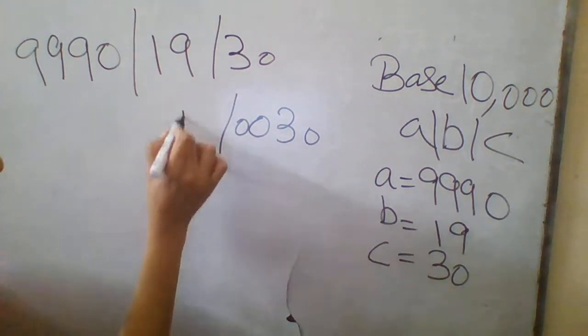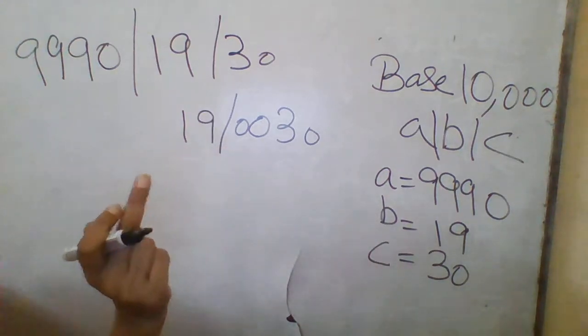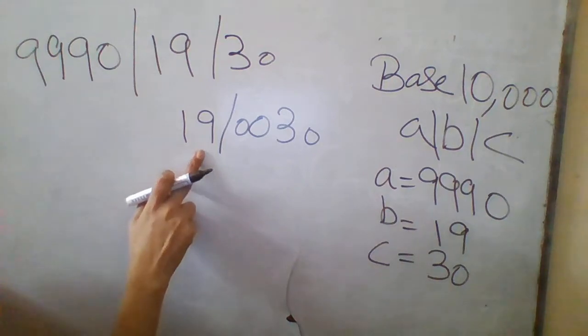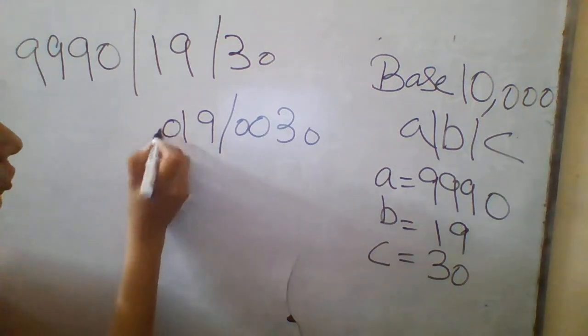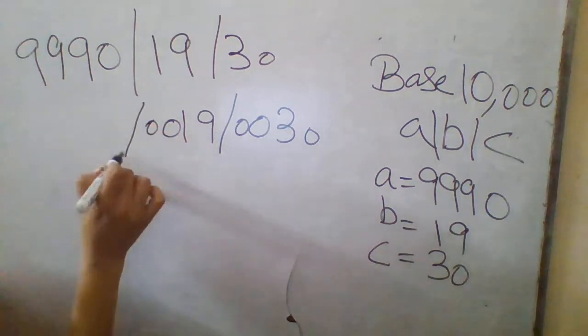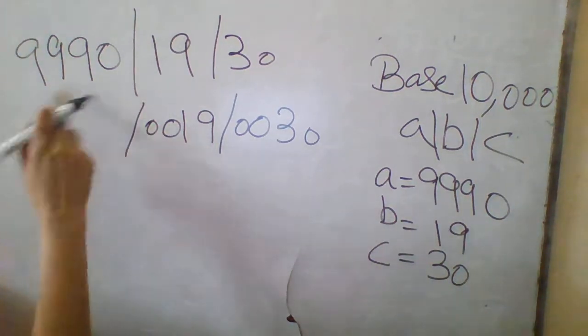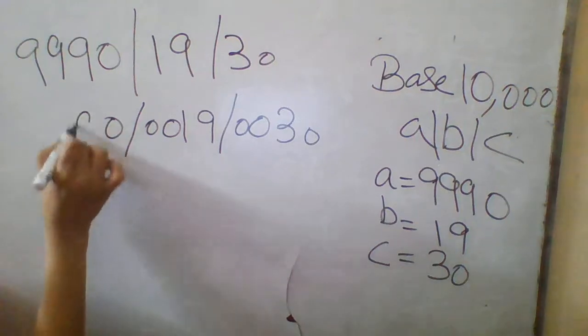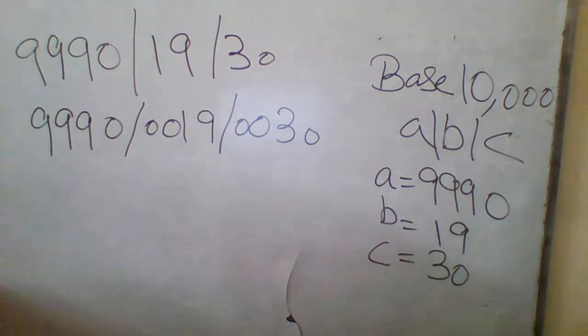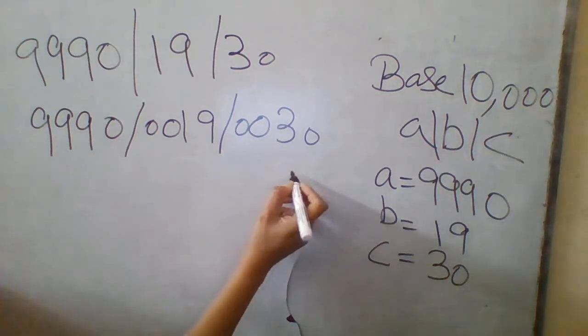Again you see 2 digits are here and in the base you have 4 zeros. Convert this 2 into 4. So again extra 2 zeros you will put here, then slash. Now this you will write down as it is. Now you look here carefully. And this is your final answer.